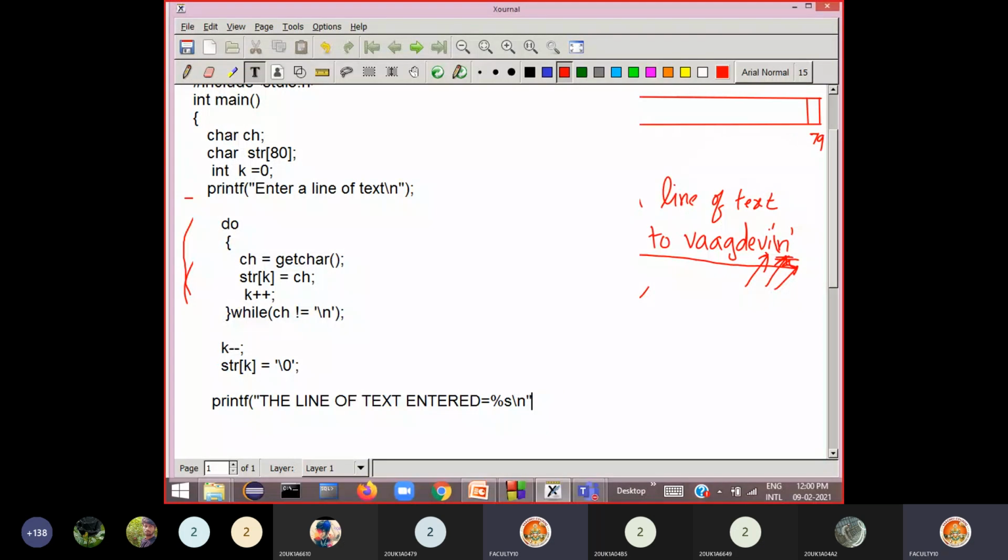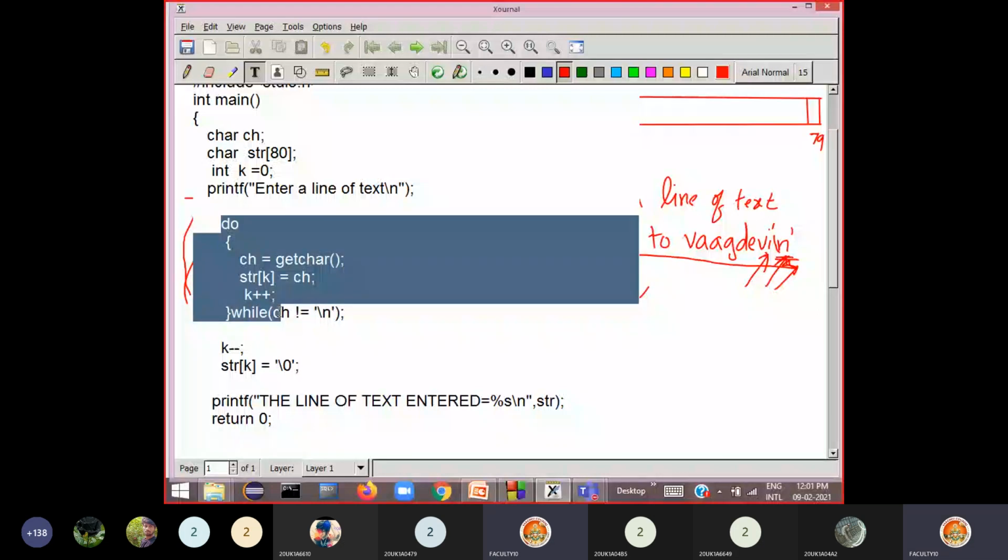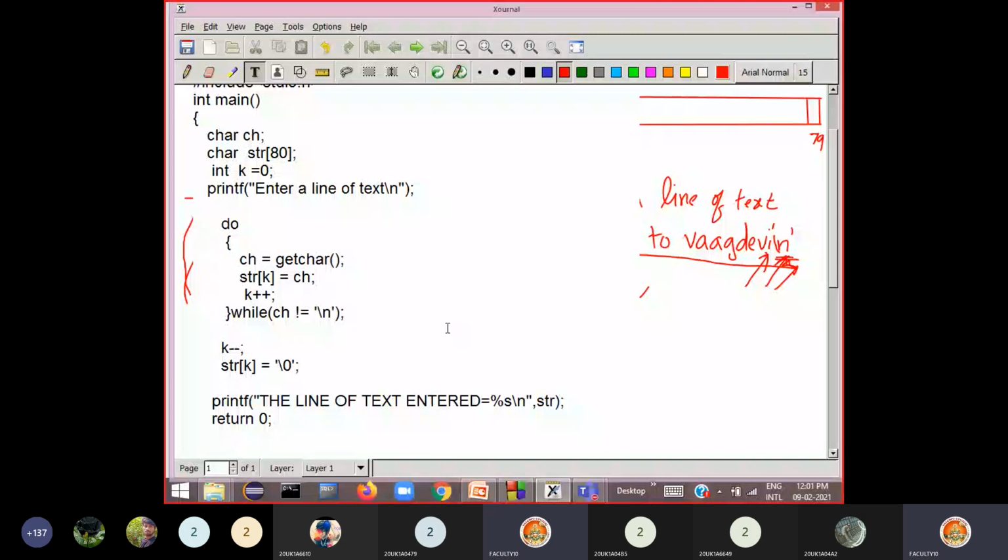So what is the variable name? str here. Just give the variable name, then the entire line of text will be printed. Now you can say return 0. That's it. This way, using the getchar function inside the do while loop, you can read an entire line of text.